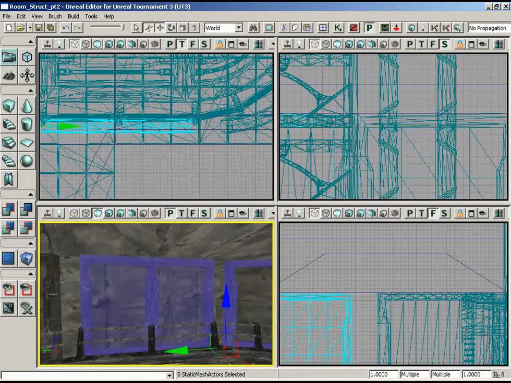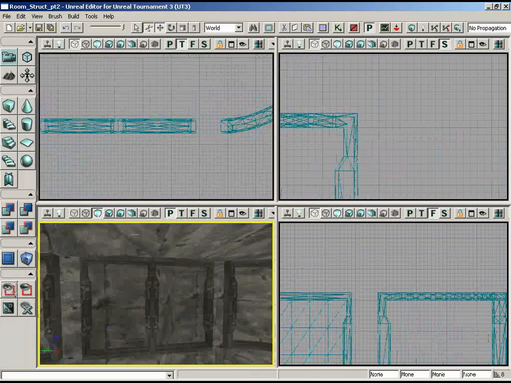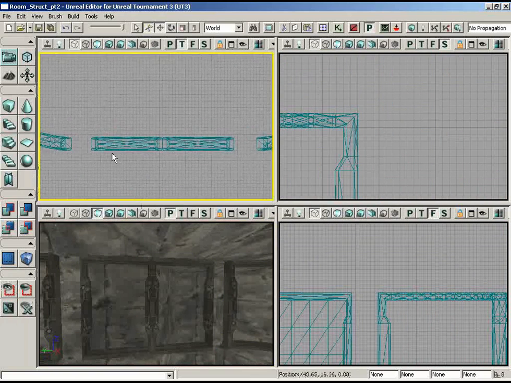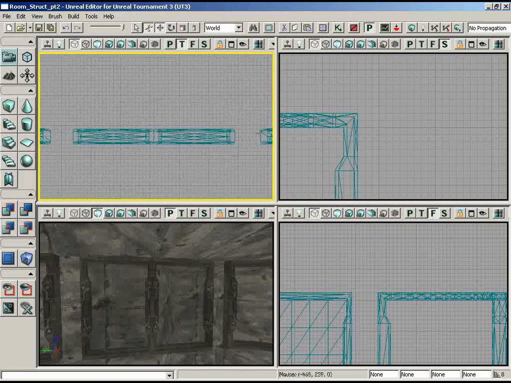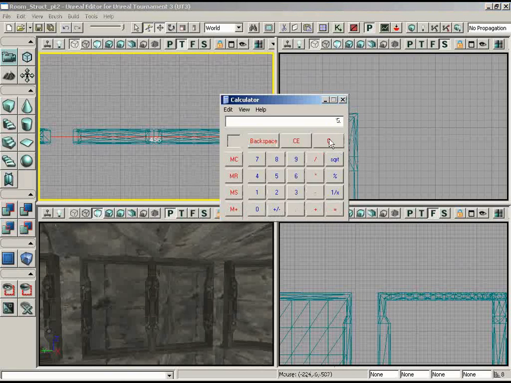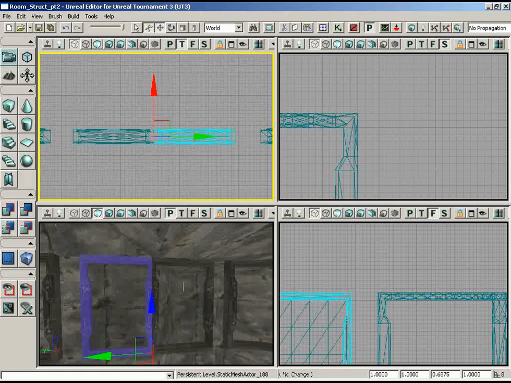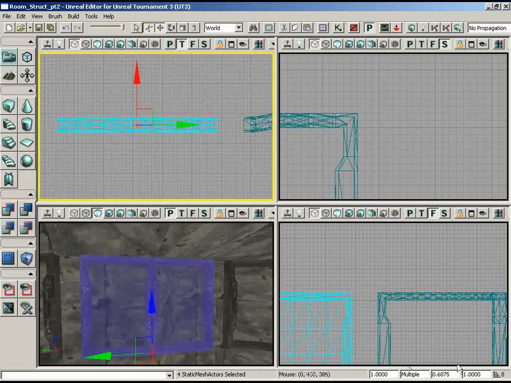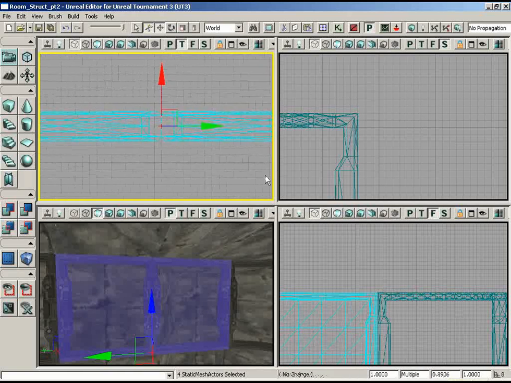And now let's grab all of the relevant meshes for setting up this scale. Show only those meshes, and find what kind of numbers we're looking for. Let's measure from mesh to mesh. We've got a desired gap of 456 units. Now, of course, there's two meshes, so we need to take half of that. So 456 divided by 2 is 228. That divided by 256 is a scale of some rather large number, which I'm just going to copy. And we'll select all these meshes again, both the windows, both of the straight frames, and we'll paste in a scale of 0.89 something or other and let Unreal Ed handle the rounding.